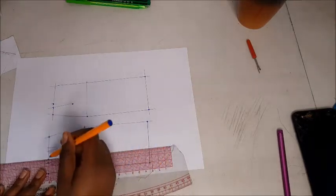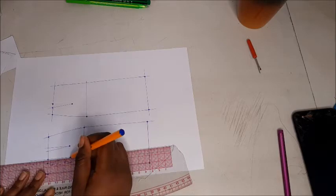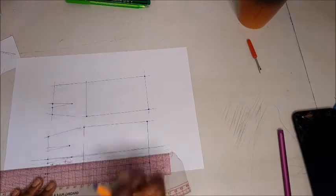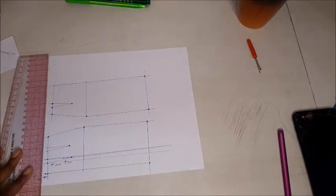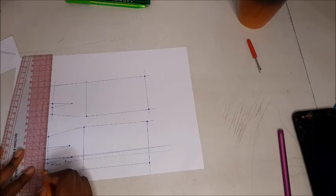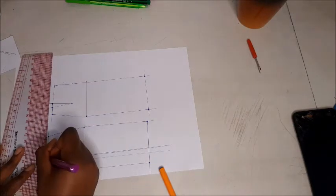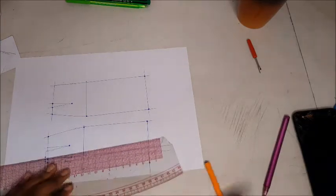For the continuation of the video, I will be mentioning the directions according to the video and how the pattern is sitting right now. As you can see on the marks, before moving them, I make my lines, which are my balance lines, and this is what's going to help me move the points correctly. I'm making sure that the lines I'm using as my balance lines are parallel to the hip line, which is also perpendicular to the center line.